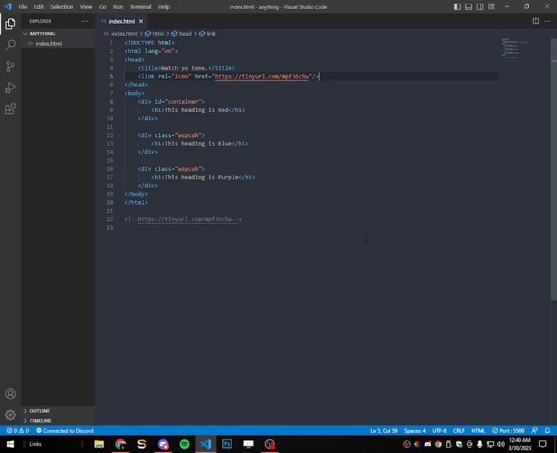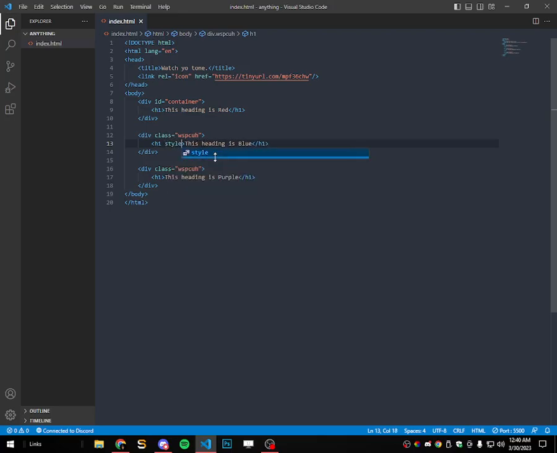In CSS, there are three different methods that you can use to apply CSS to your HTML. There is external CSS, which is the most used. There is internal CSS, and there is inline CSS. So let's start with inline CSS. Inline is basically CSS, but inside an HTML tag.